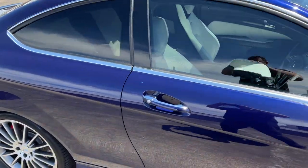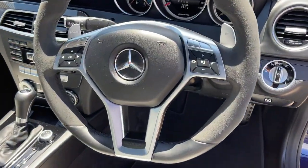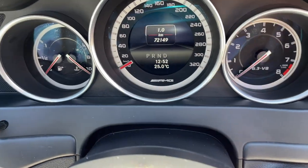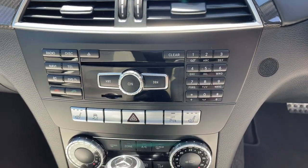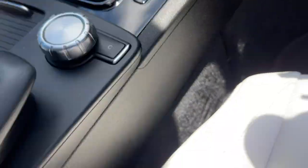Got the big panoramic electric roof as well. Let's have a look at the interior — we've got the multifunction steering wheel there, Bluetooth connectivity, there's your dash there, 72,000 Ks, got the big colour screen there, CD radio, climate air conditioning, and of course it's automatic with all your different sports modes there as well.